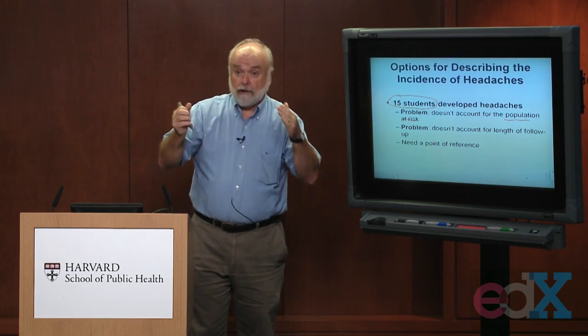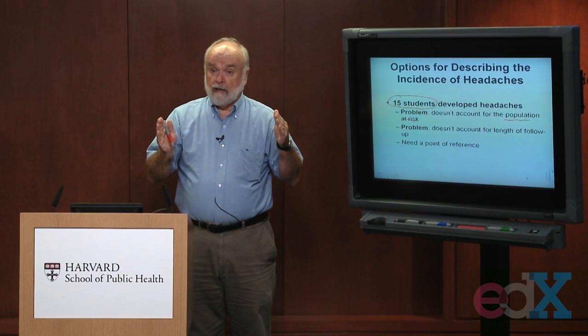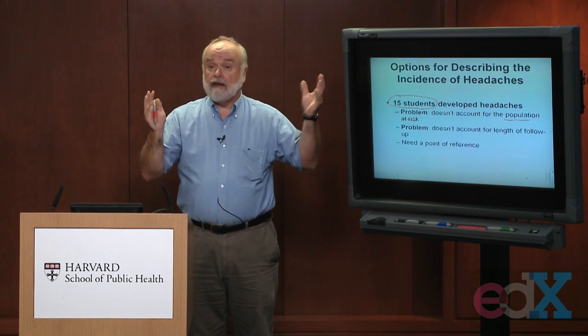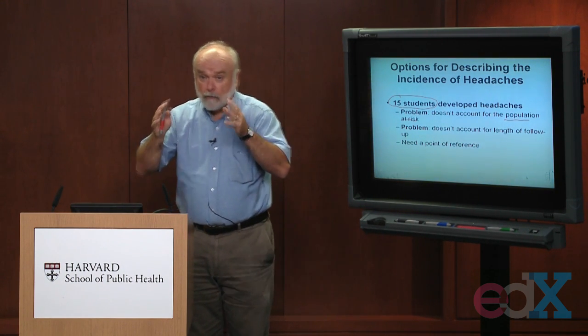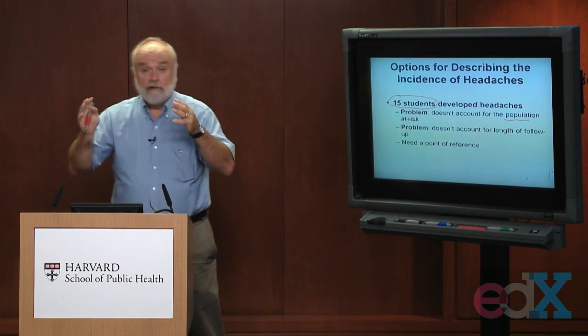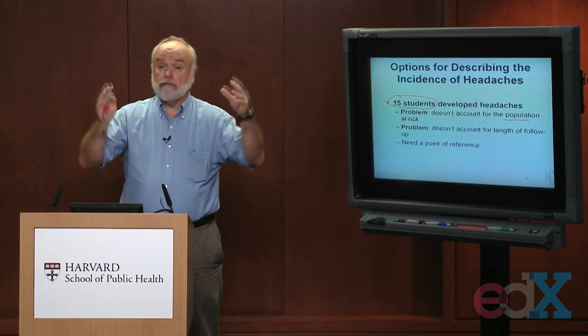If I follow 100 people for 7 days and observe 15 headaches developing, and you come along and with those same 100 people, you follow them for 2 weeks, 3 weeks, 4 weeks, you're expecting to see more cases of headaches developing. So we also have to somehow take into account not only the size of the population we're following, but the length of the follow-up period. In this case, it was 7 days.